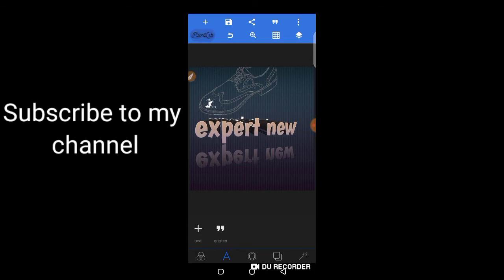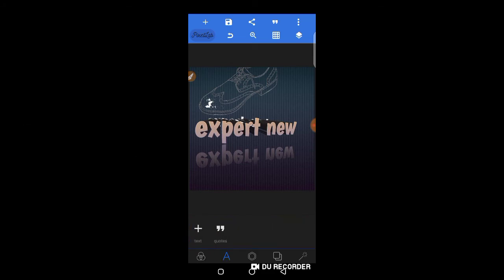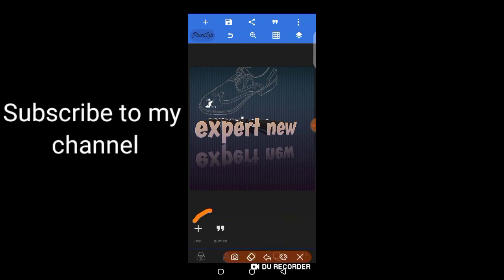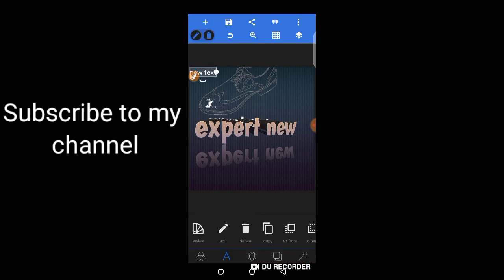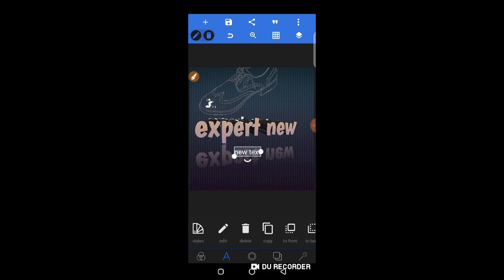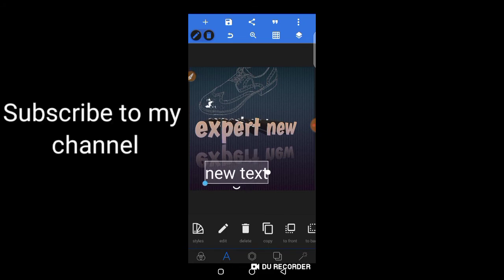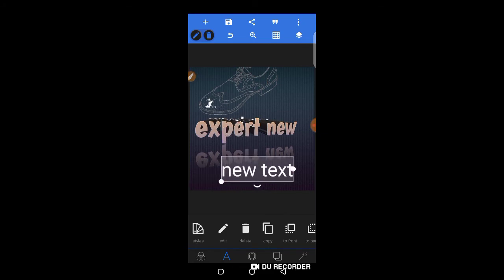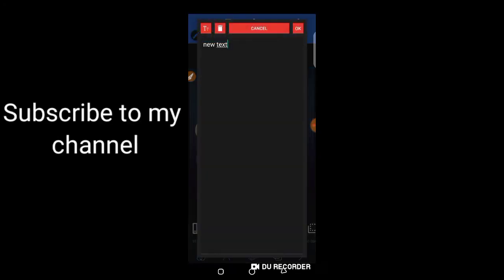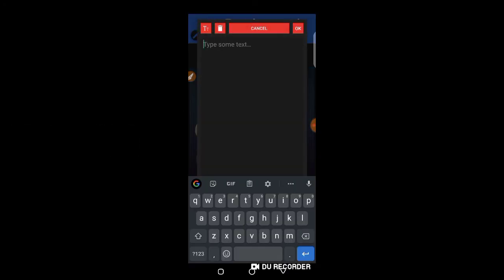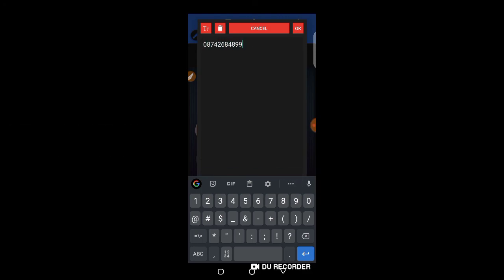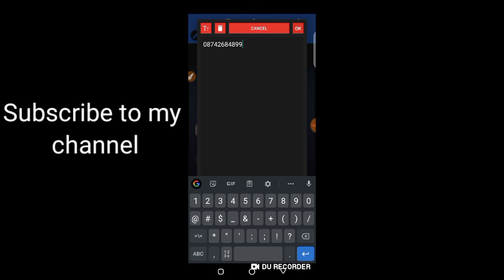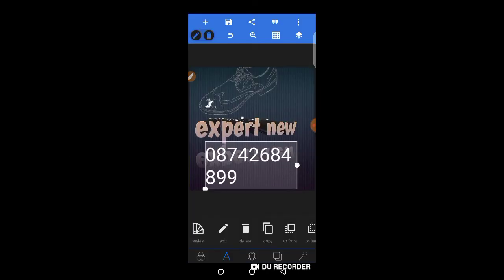So you can type as many texts as you want. So let's say for example I want to add more text. You can come here and click on this text. When you click on the text, it gives you new text. You can drag it down, you can expand it as usual, and you can just click on it and add text. Maybe I want to add my phone number or something. You can just say 0844567, something like that. Then you click OK. You see I have added my text.